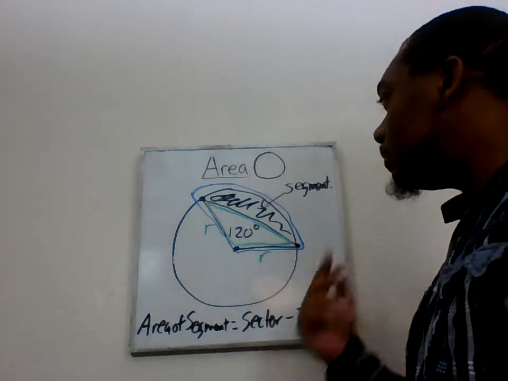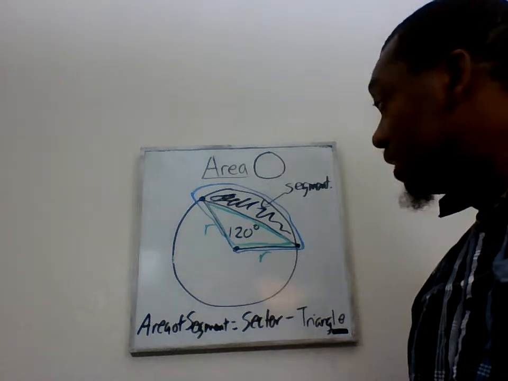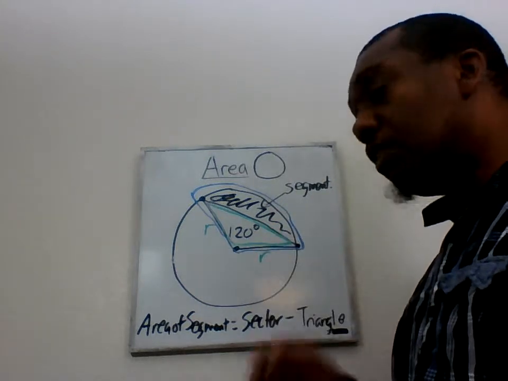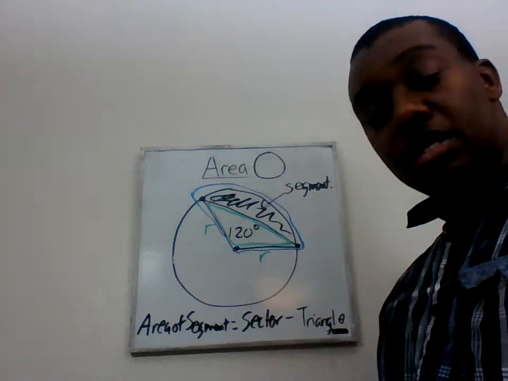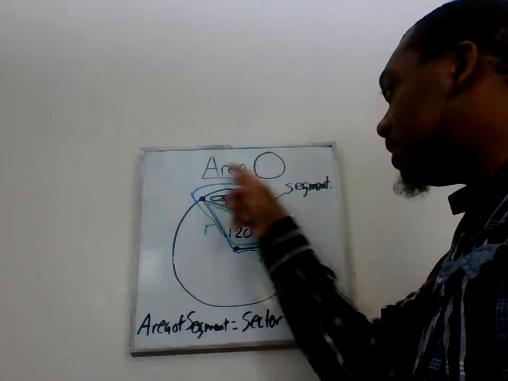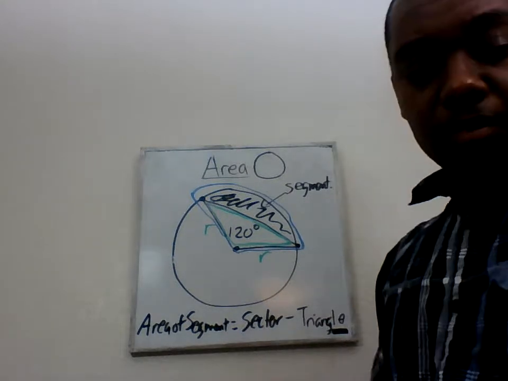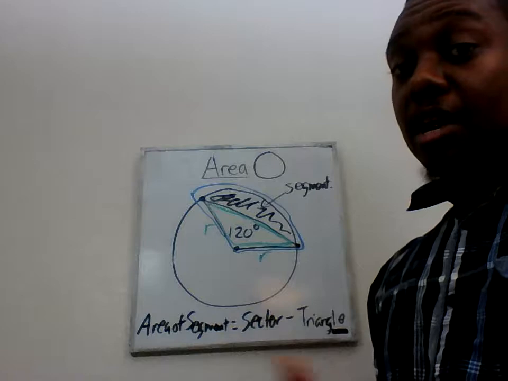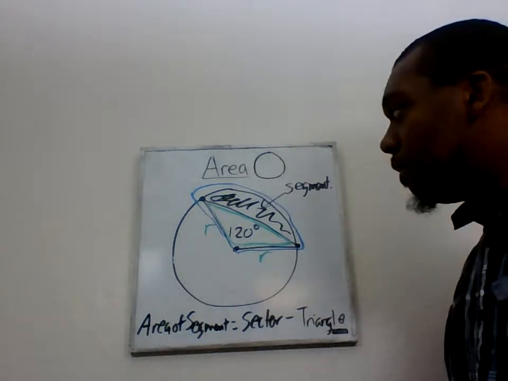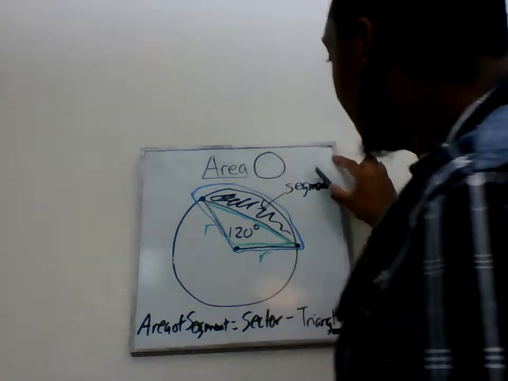Okay? Well, let's finish this example here, shall we? Now that we have a couple of things set up, we know that this is a sector area minus the triangle in order to find the segment. Well, let's see what we know about each of those portions. For a sector area, we know how to find a sector area. For a triangle, we know how to find the area of a triangle. So let's give this problem some more information, shall we?